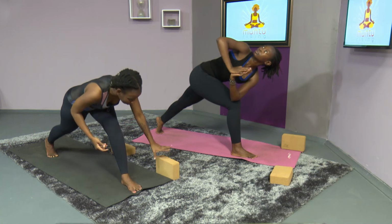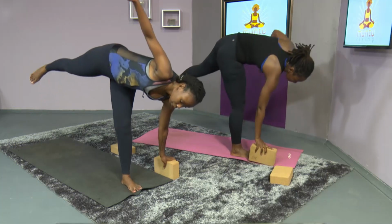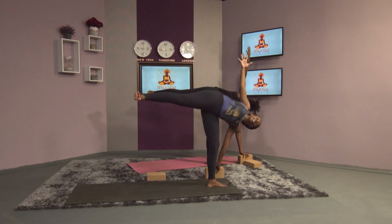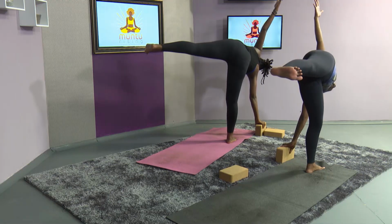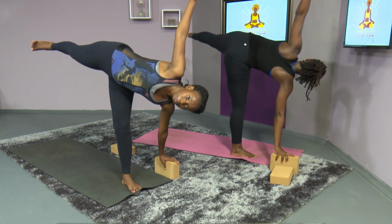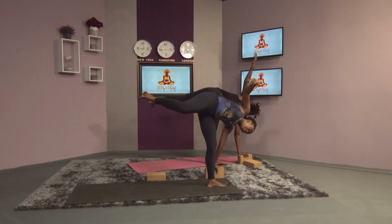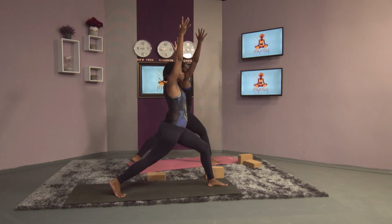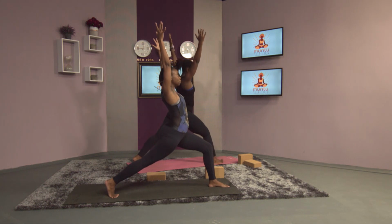And then gently locate your block, left hand down, half moon, the other side. Point the toes towards you, open up the side, stay there, breathe. Open up. And then back to crescent lunge. Can open it a little bit more.